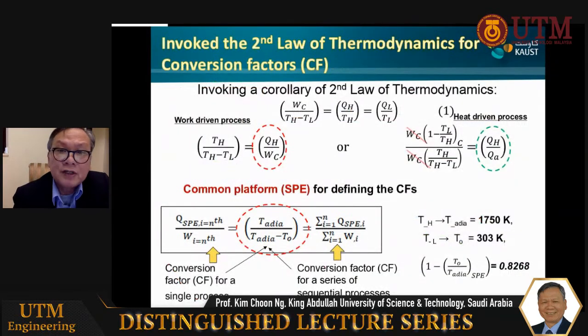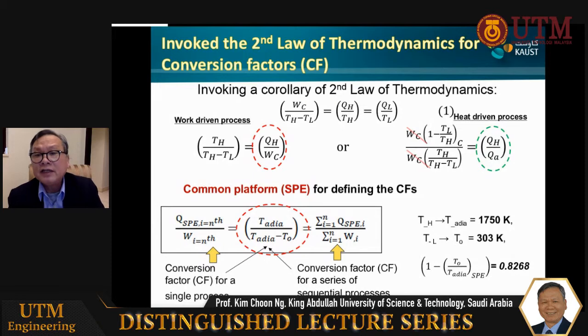So coming back to the equation of second law, which is given in equation 1, we can then derive the conversion factor for the convenience of the engineers to convert currently the kilowatt electric into the QSPE that is set at the same common temperature platform or energy platform. And you can see that for work-driven processes, the WA is found in the denominator because the Carnot work can be expressed in terms of WA with the second law efficiency.